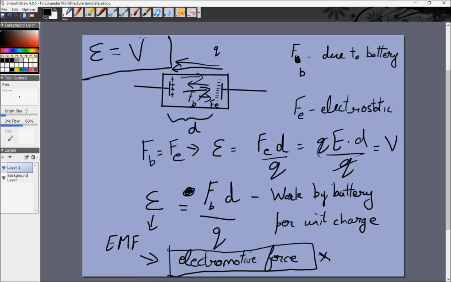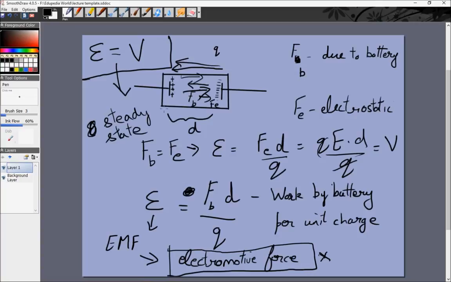And this is a point which is a source of confusion for some students. E and V are completely different things. V is the potential difference due to the electric field created by the positive and negative charges. It is something which we've seen again and again and again. But E is something which is new. E is the work done per unit charge by the force of the battery in taking a unit charge from this point to this point. Now this basically states that E is equal to V in cases of steady state. That is when FB is equal to FE.